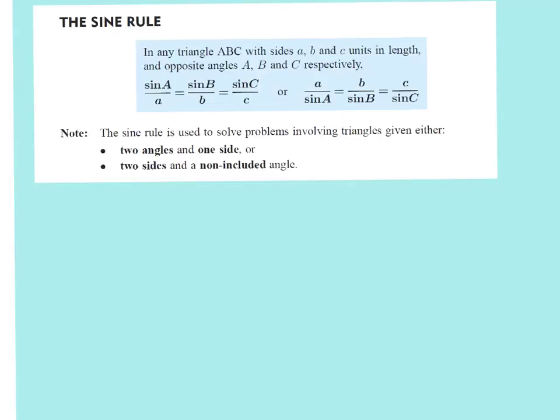In order to be successful with the sine rule and the cosine rule, you will have to be able to pick which rule to use, and you will also need to know how we label triangles. Now you can see that according to our rule, we have triangle ABC. A, B, and C represent the three angles of the triangle, and the sides are going to be labeled with the lowercase letters a, b, and c, with each side being across from the angle with the same letter. So for example, in the triangle that I have drawn here, if I have angle A, then across from that angle A would be little a.